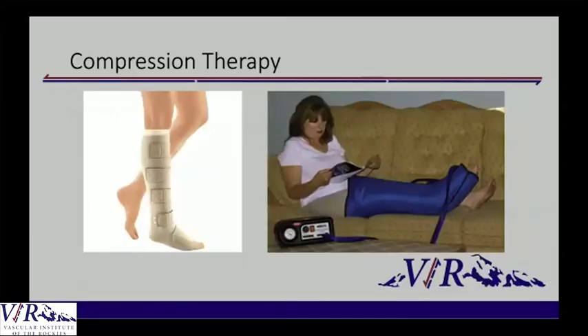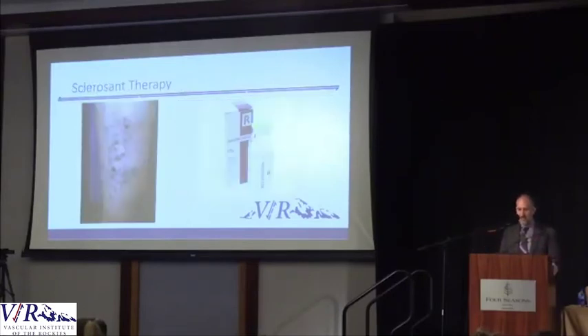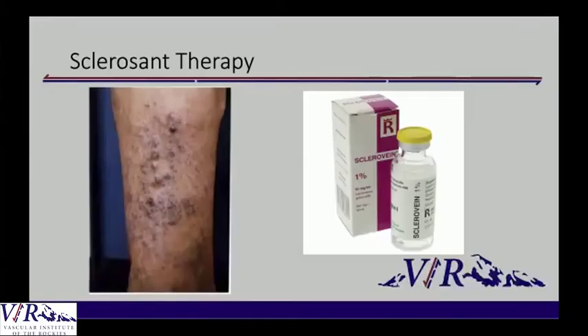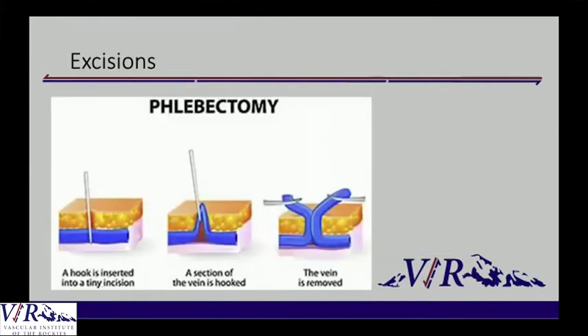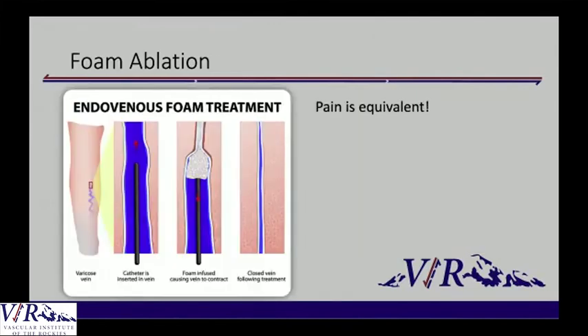I'll show you some of the compression therapy devices. That's the Circaid I was talking about for older patients. Then there are Jobst pumps — you can also send people for lymphedema massage, but I find the pump a little better because the patient has control of it and doesn't have to make appointments. This is the kind of patient where I'd argue sclerotherapy is not cosmetic, because this person is likely going to bleed from a couple of sites. We obviously perform microphlebectomy for tiny varicosities, but we try not to do vein stripping nowadays — it's a rare case where vein stripping should be done. Instead, we use venous ablation with either a laser, an RF catheter, or foam.